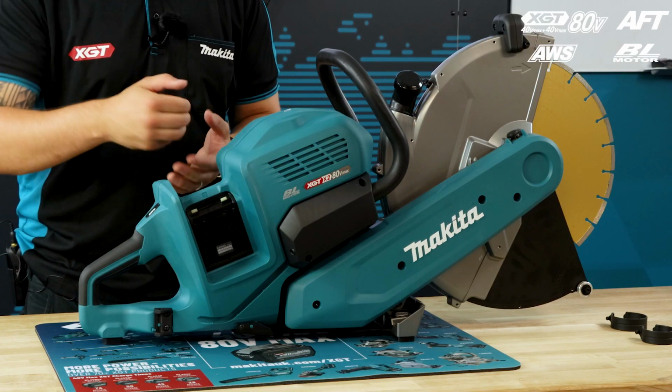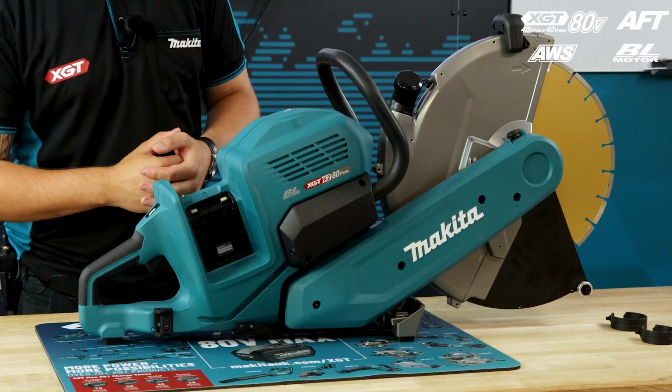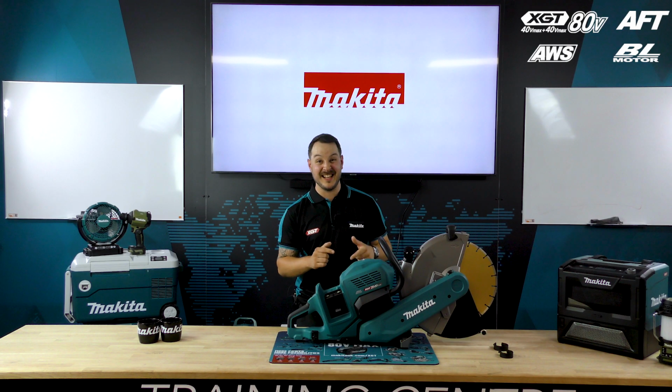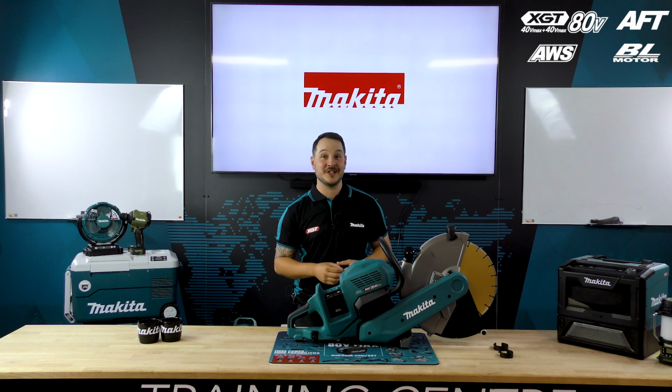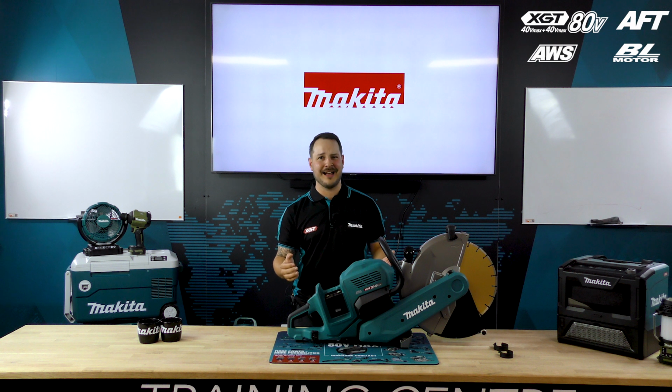It runs off the two 40V batteries. It has a lock-off trigger switch at the back, and it also has the AWS port at the back, so you can link this with the CE006G 80Vmax M-Class dust extraction unit.